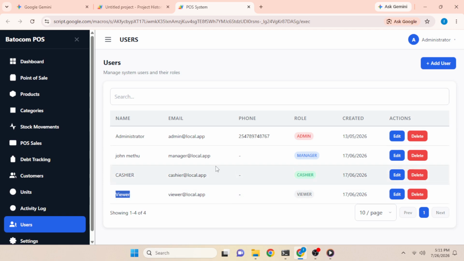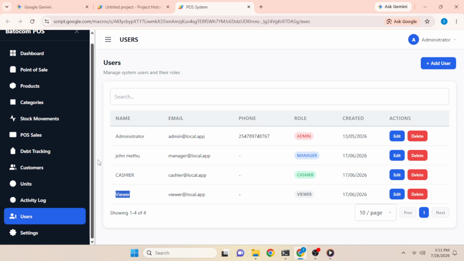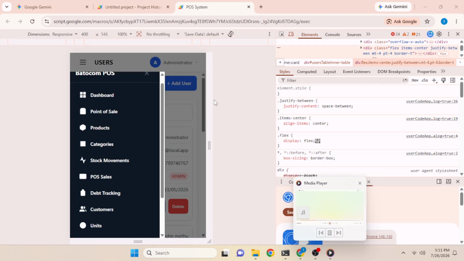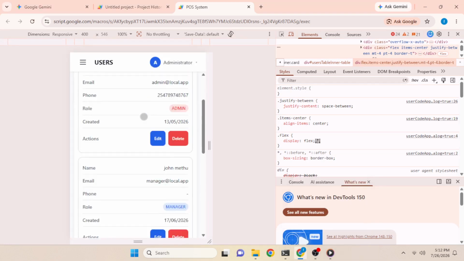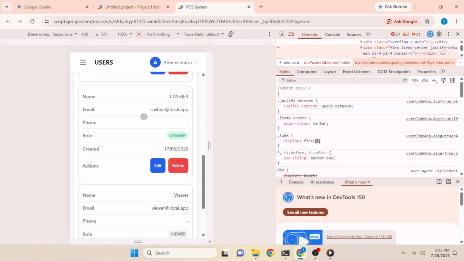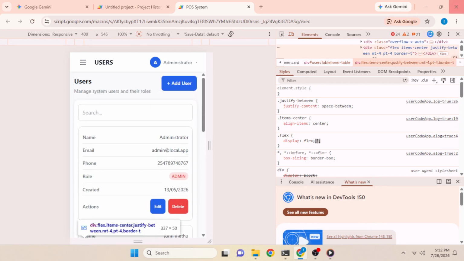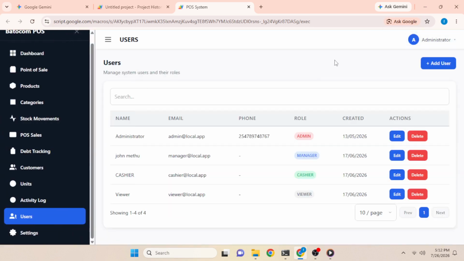The system works on any device with internet access. Switching to mobile view shows how the interface adapts to smaller screens. The sidebar collapses and the buttons become larger for touch input. The navigation is redesigned for easy thumb access while all core features remain accessible. Switching back to desktop view restores the full layout with the sidebar expanded and all navigation options visible.